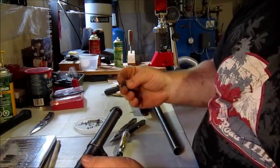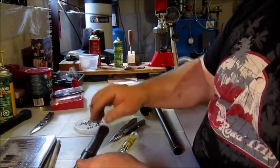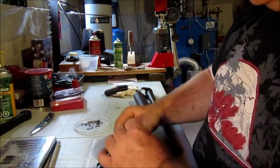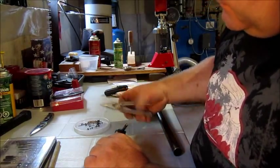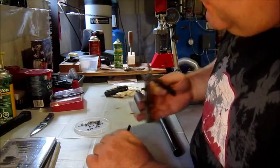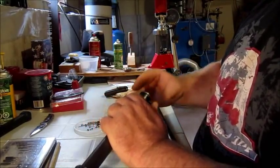Now, putting this pin in is a whole lot easier than taking it out. Basically, you just have to suppress it a little bit. Pardon me. By pressing that down and then just pretty much just locking it in place. And that's straightforward and can be done just using your thumb and a pocket tool.